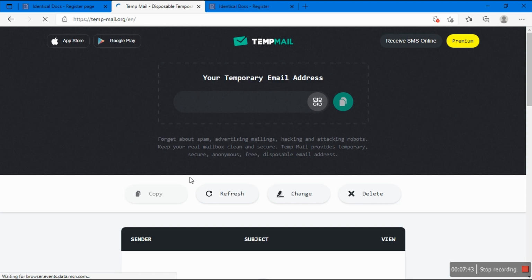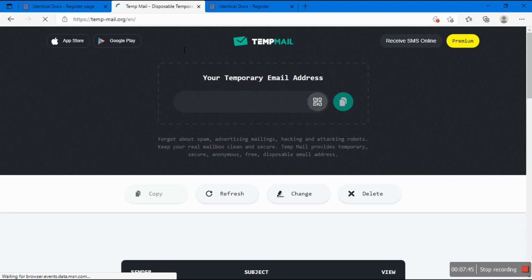In the meantime, why are you still loading? Stop. See, now Microsoft Edge is acting up. I need a unique email generated, or maybe the system says too many requests, I don't know.